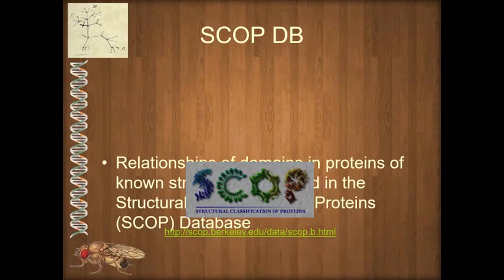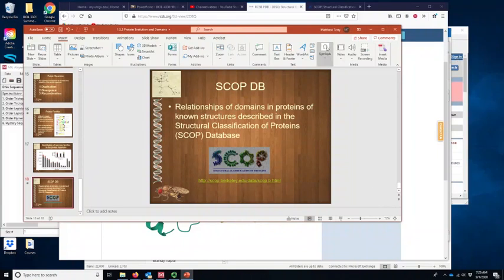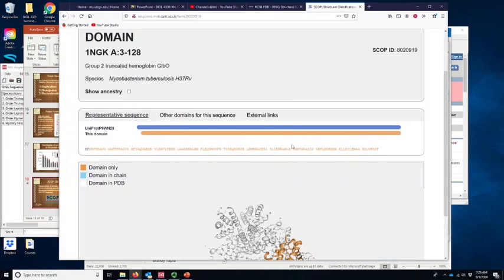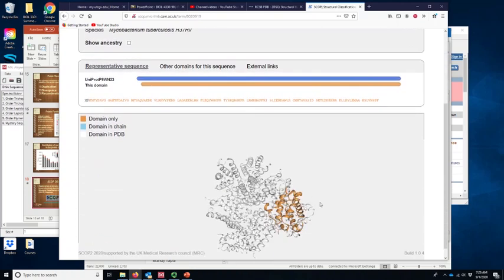All right, the final thing I want to take a look at here for this discussion is one more database. And we're not going to really use this in detail. It might be kind of fun for you to look at. It's kind of fun just to investigate and play around with. So let's go to that. Actually, I think I already have it open here, but you can go to it if you'd like. But when we are on this website, we can search for different organisms. And I searched for hemoglobin already.